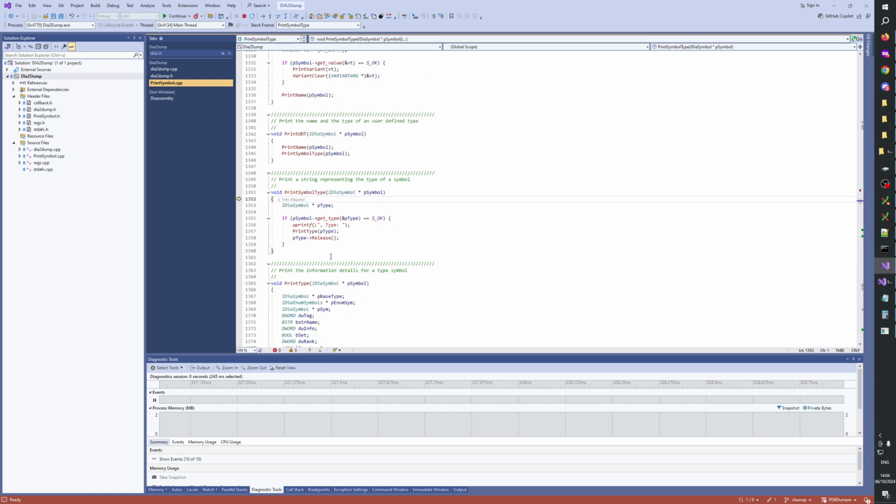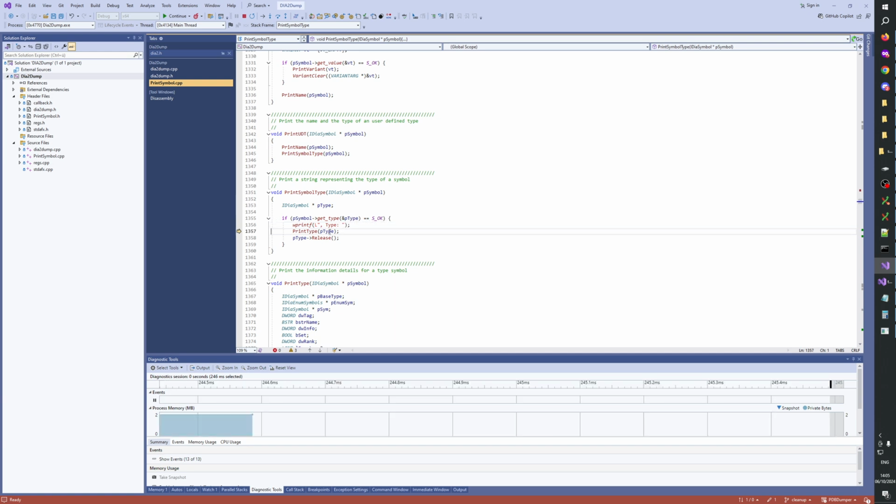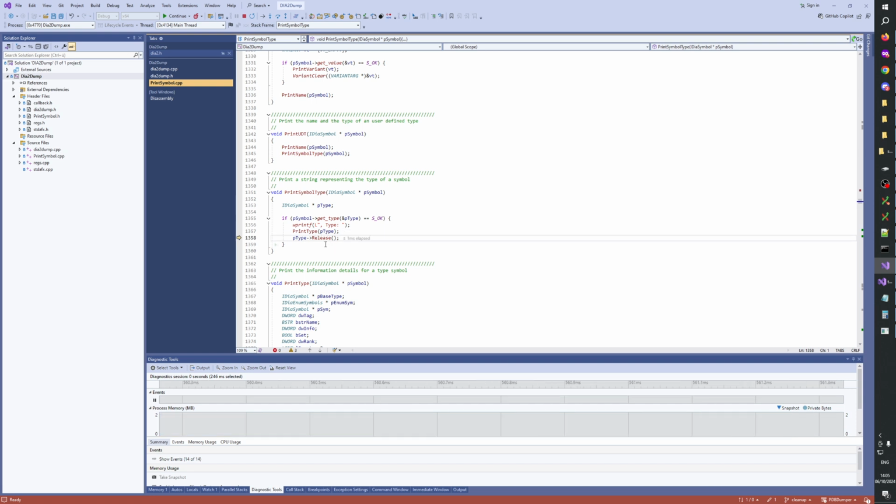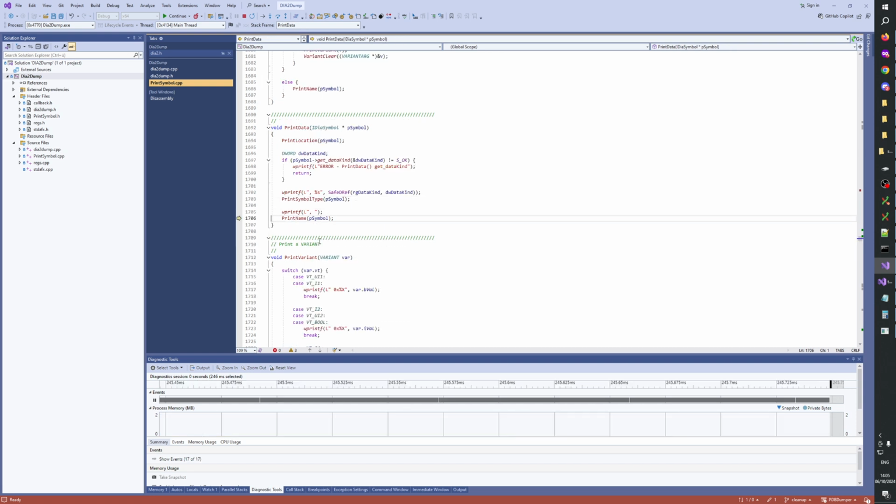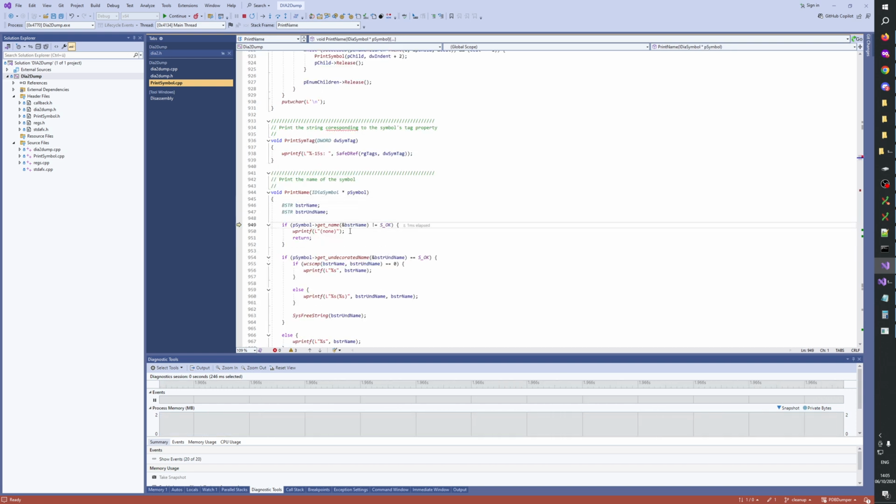Print symbol type. Get type. Print name. Get name. Okay, it's the undecorated name.